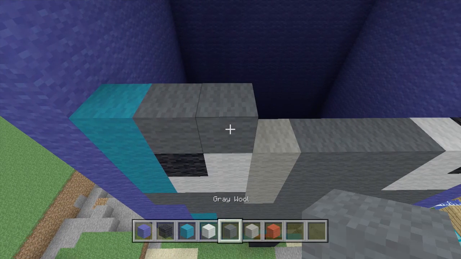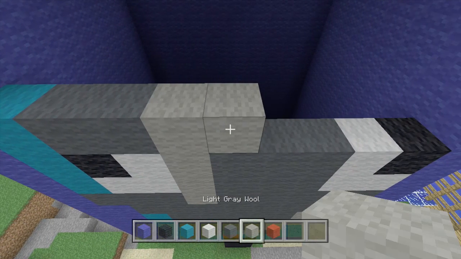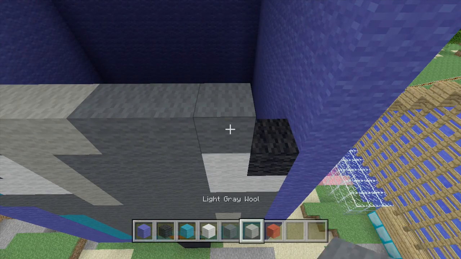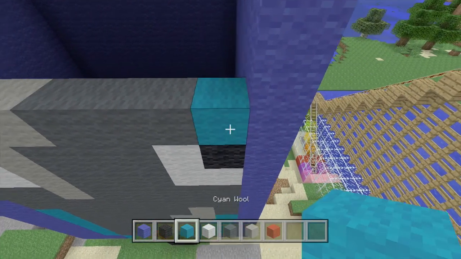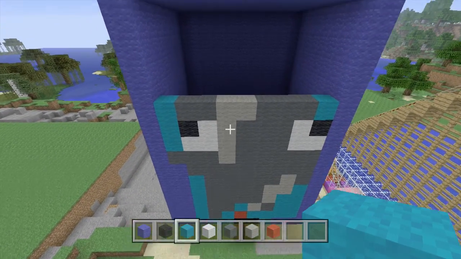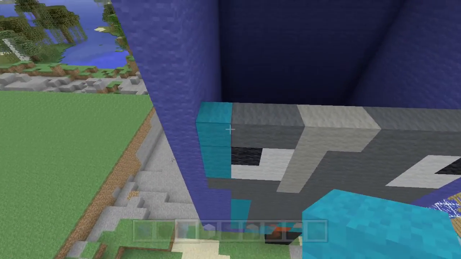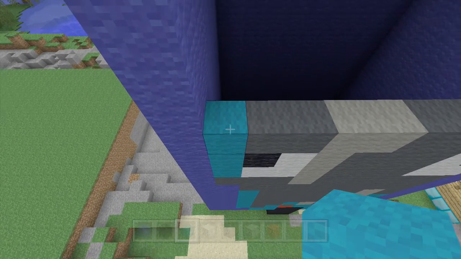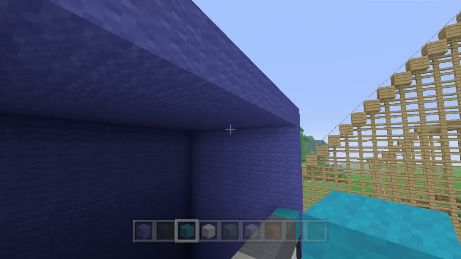2 grays next to that. 2 light grays, 3 more grays, and another cyan. Look at this, little faces coming together already. I probably did something wrong, and when I get to the top, I'll be like, oops, something went wrong. You'll never know it because I will have edited that part out.